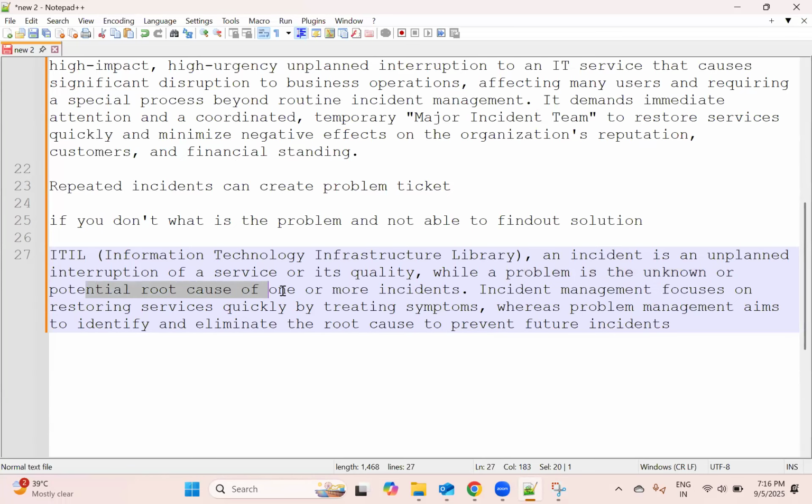The potential root cause is one or more incidents, maybe multiple incidents created, correct? Incident management focuses on restoring the service quickly by treating the symptoms, whereas problem management aims to identify and eliminate the root cause to prevent future incidents.